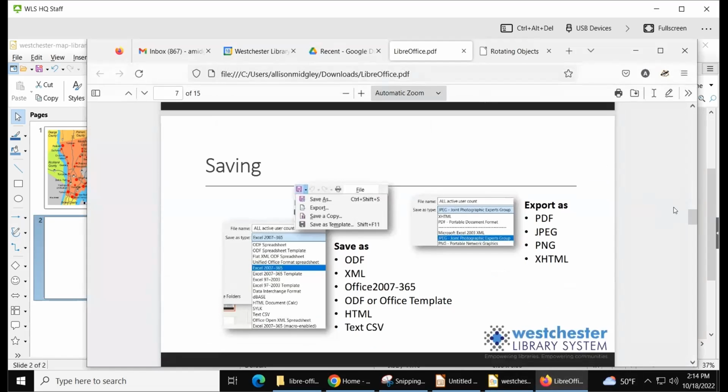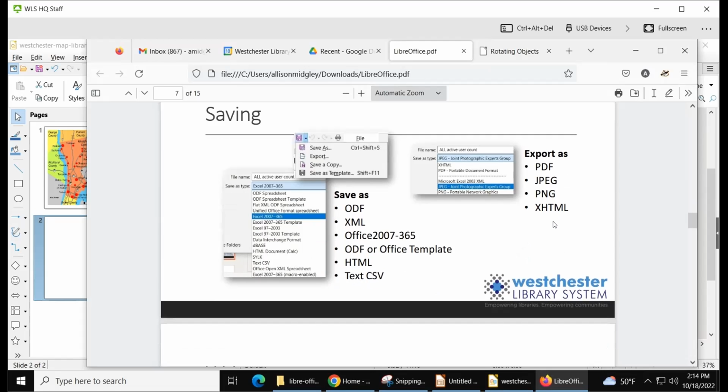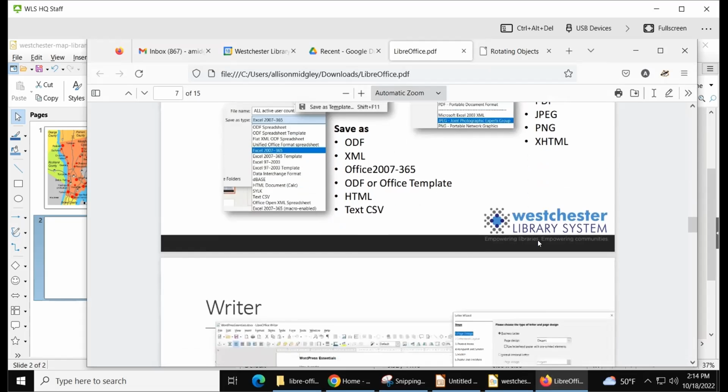I gave you a list here of what you can save as and what you need to go to the export option for. I think maybe PDF is the one that you may use most often. This works more like a Mac program, where you are exporting as a different kind of file.